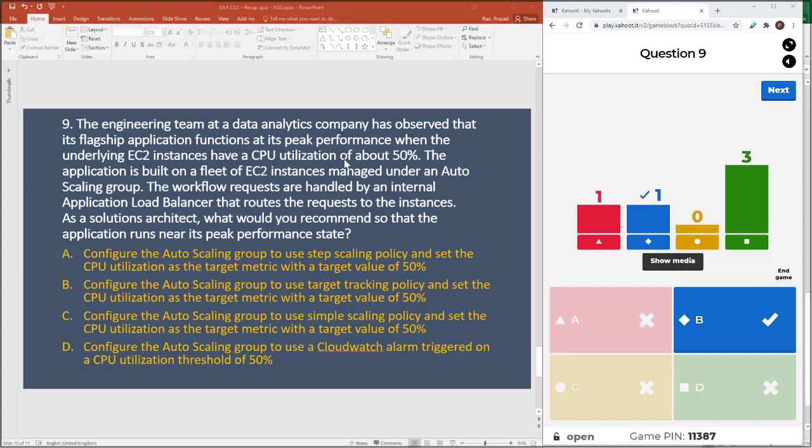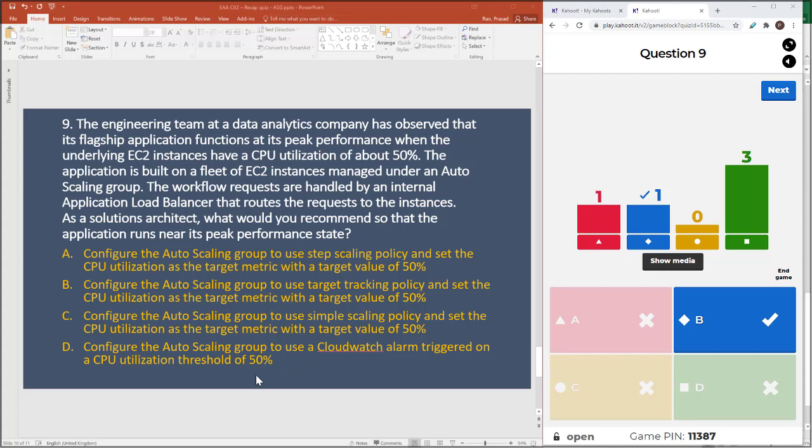Now, as we understand, there are multiple scaling policies: target scaling policy, simple scaling policy, step scaling policy, or scheduled scaling policy, or you can even do it manually. I see most of the people have given the answer as D, which is configure the autoscaling group to use a CloudWatch alarm triggered on a CPU utilization threshold of 50%. Yes, that can be done, but it's not required because we do have autoscaling group scaling policies of its own.